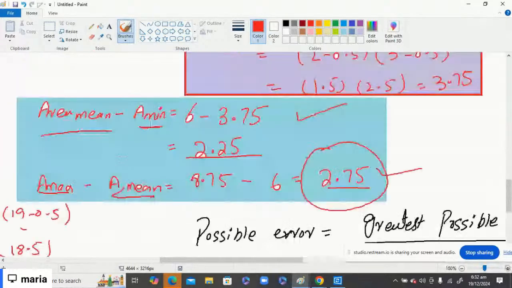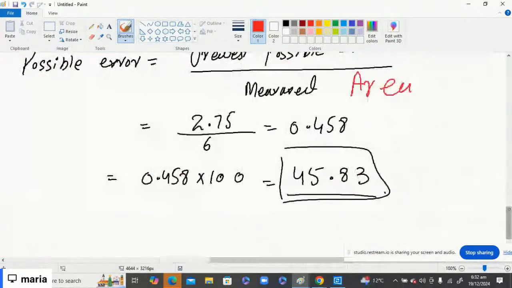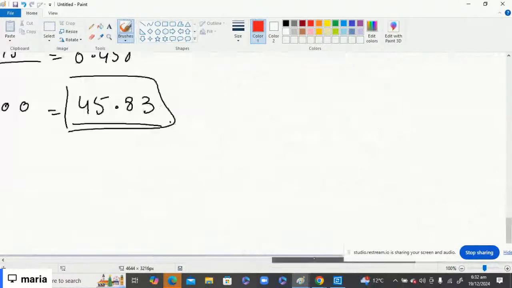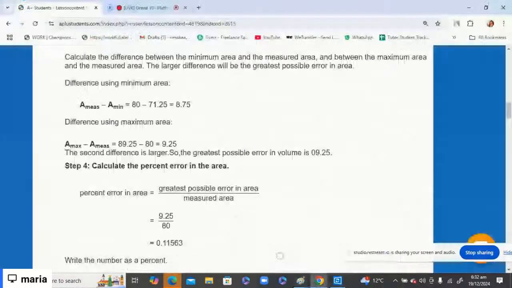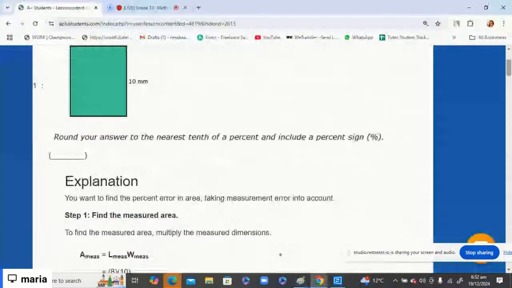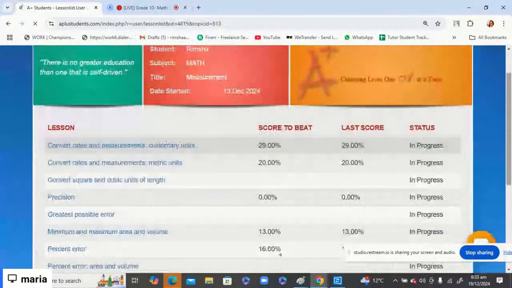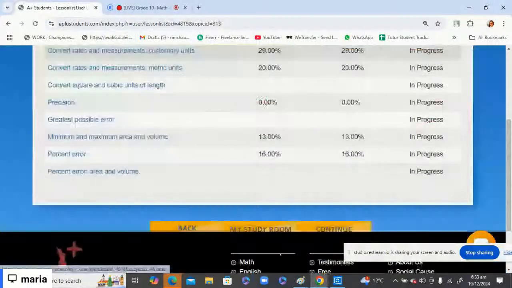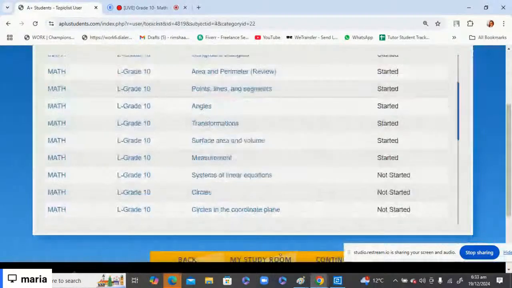Okay, here is all that we have done in it. So now this chapter is completed. You solve the rest of the questions by yourself. Hope you guys understand the lesson. So we have done all the lessons for this chapter. Let's start the next chapter, okay? The measurement chapter is completed now.